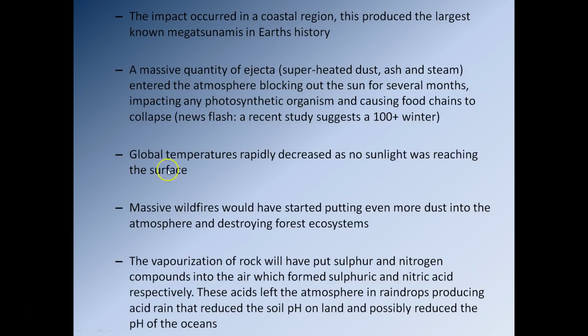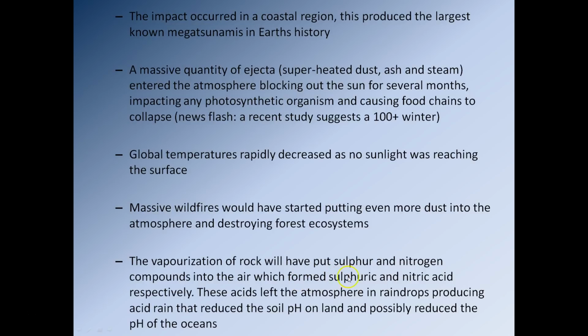So, also we have this dust being thrown into the atmosphere. We have rapid global temperature decreases. We have huge wildfires, which will have put more dust into the atmosphere. Obviously, the wildfires will have destroyed the forest ecosystem as well. And we also have the problem that the vaporized rock will have put sulfur and nitrogen compounds into the atmosphere in very, very large quantities.